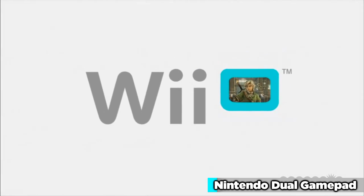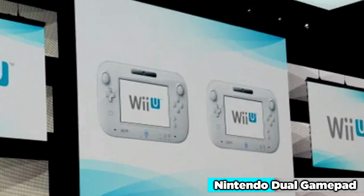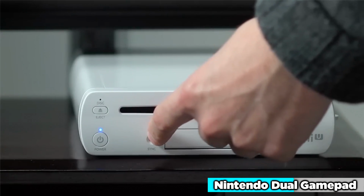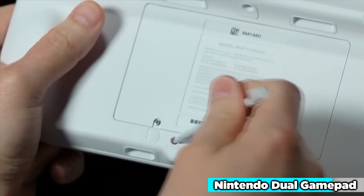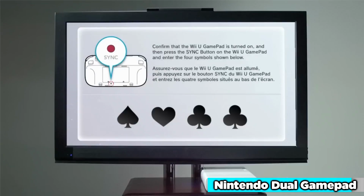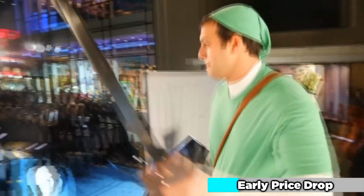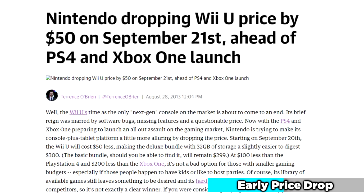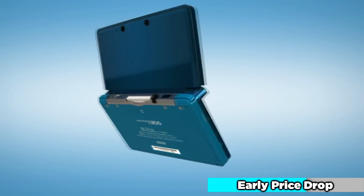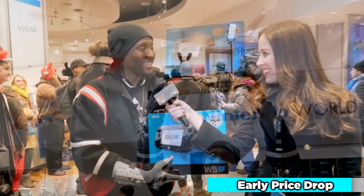When the Wii U was first announced, it was revealed that some games would allow you to use 2 gamepads at once, but this never actually happened. In fact, I don't even think you can sync 2 gamepads to a single console. Maybe it truly was in the plan at some point, but eventually it was just dropped because the console was not popular enough. About 9 months after the console was launched, it sold so poorly that it actually received a price drop. Kinda like what happened with the Nintendo 3DS. Sadly, early adopters of the console didn't get an ambassador program and some free games this time around.